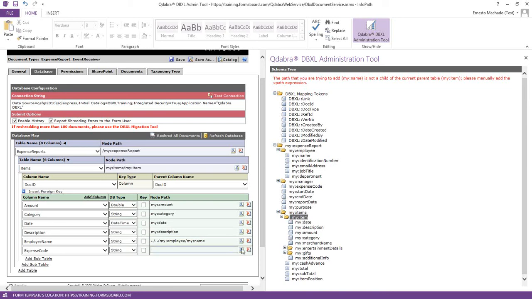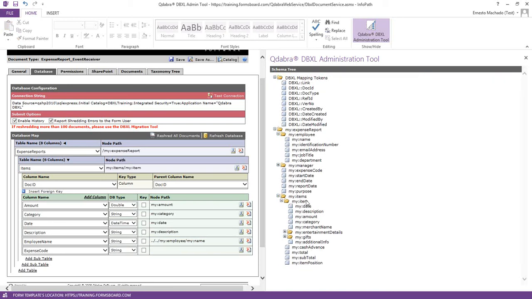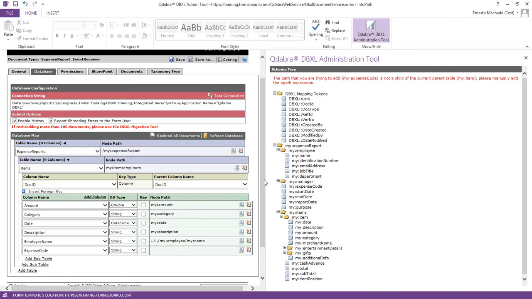And if we try to add the expense code, we're going to have a very similar situation happen. Same message, right? So again, we have to think about we're in the item group. We need to move up one level, then up again to my expense report, and then grab the expense code.